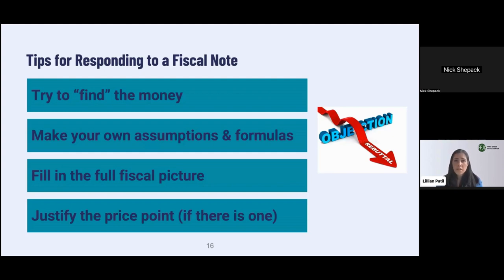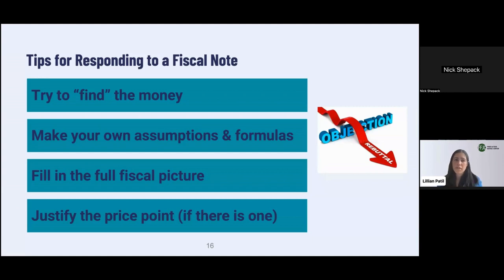And I do want to caution that we should not be trying to get the price point to zero just to have it be zero if there is in fact a revenue impact. If you don't come up with a solution for backfilling revenue or figuring out the revenue impact at the time of passing the legislation, you run the risk of getting into trouble with the implementation of that legislation, the agency not having enough funding to fund their operations and services. And that can come back around to haunt you, or to have people look back and say, oh, why did we do this? It didn't work. And we, of course, don't want that to happen.